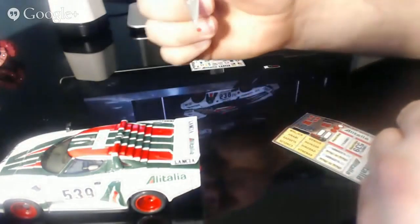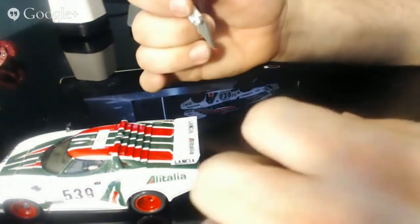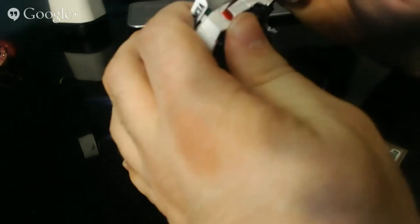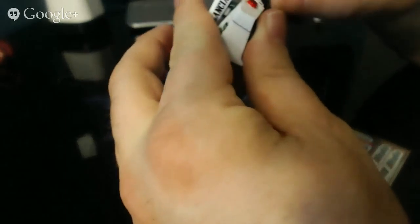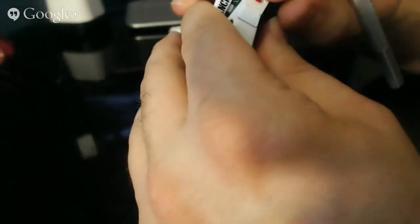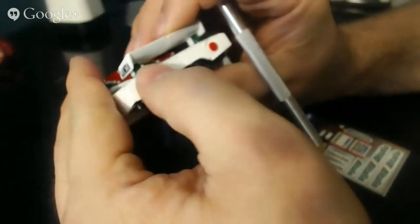So these are, I can tell these are like gradiented. I kind of want to see. Looks like the lighter part goes up on the top. So like, nope. Here we are now. Oh no. Oh, come on. There we go. That's pretty good. That's pretty good.